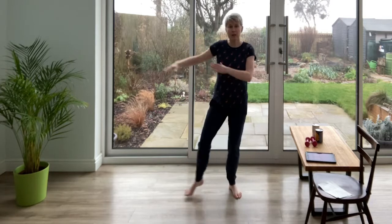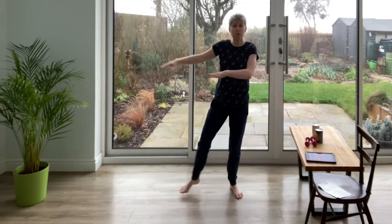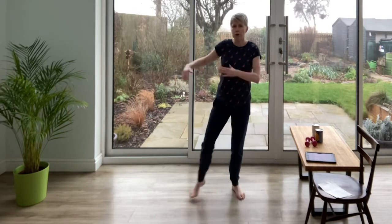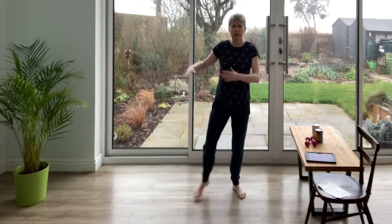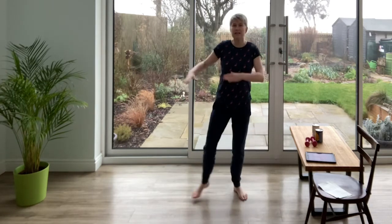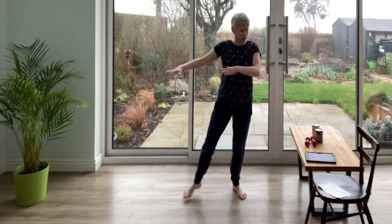And hopefully you're getting a little bit warmed up. Yeah, your breathing rate might have increased a little bit, but like I said, as long as you can still hold a conversation with somebody, that's absolutely fine. Your heart rate is now increasing gradually. And hopefully you're getting physically a bit warmer now you're doing some movements.